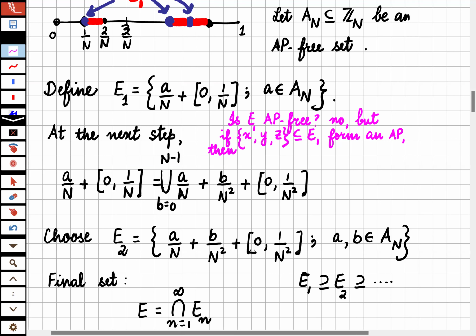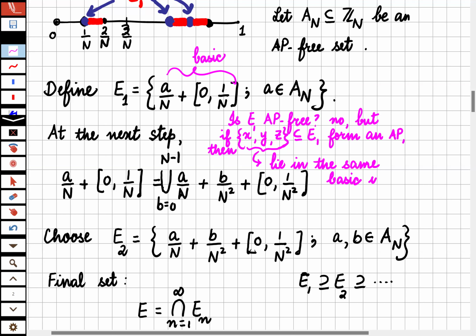I think you said the right thing. Do you want to formalize that? Yes, they need to belong to A over n plus 0 to 1 over n, for the same A. Yes, exactly. So then they fall in the same basic interval. These are called basic intervals of E1. So this is exactly what we are going to show.